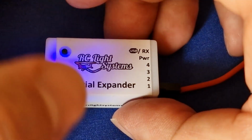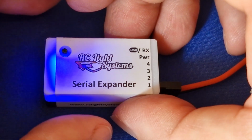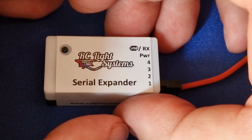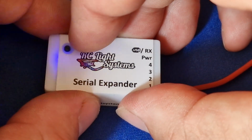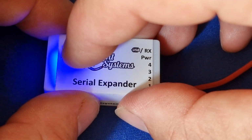You can see there that we've got 3 flashes of the blue light. That means it's outputting channel 3. On S-Bus, channel 3 is typically the throttle, but it's whatever you've got your transmitter set up to be on channel 3. So it's currently outputting channel 3, so we can click the button. So we're now on channel 4.